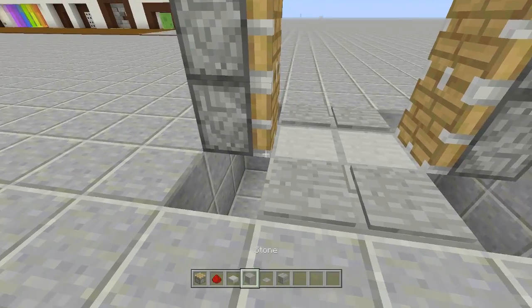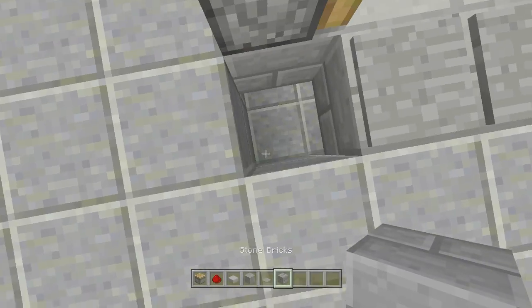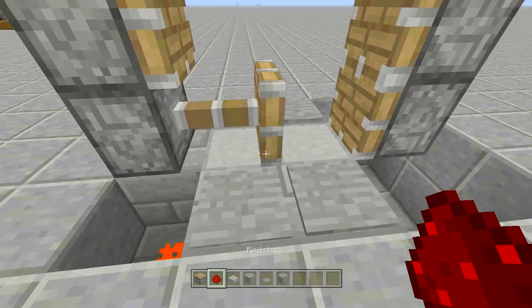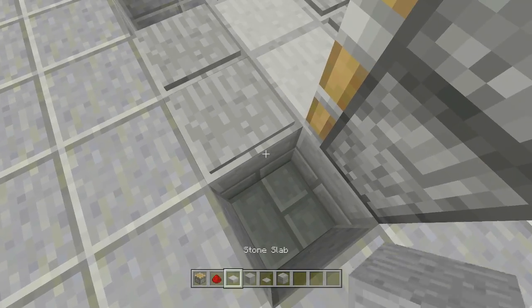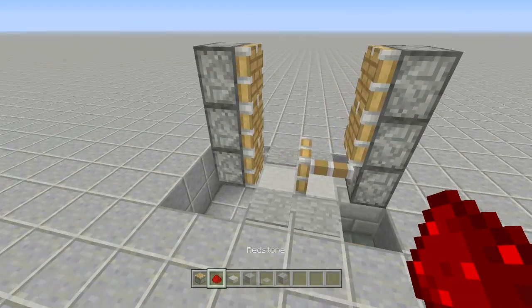Next up, right underneath this piston, we're going to place in a block. Place a block down here and place a piece of redstone. So now when I hit this pressure plate, it will activate that piston. Same thing on this side. Block down here. Piece of redstone. It will activate that piston.